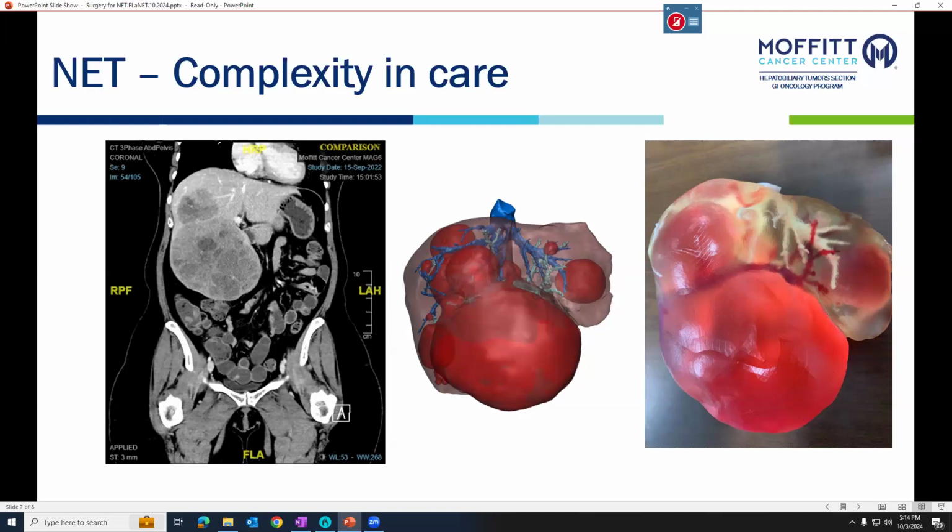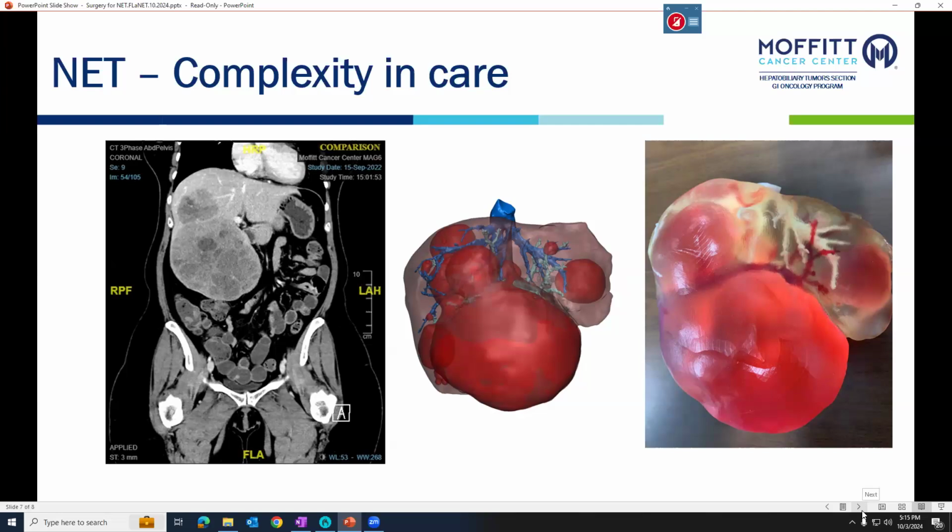We actually did some really cool pictures with 3D reconstruction. We actually did 3D printing of her liver. All of that, as you can see, allows us to see the relation of the tumors with vessels. The blue things that you're seeing there are vessels inside the liver that tell us how much we can remove. And we actually were able, in 2 different surgeries, to remove all her liver tumors. And she's now maybe like 3 years out, living a completely normal life with follow-ups and everything else. So that's just one example.